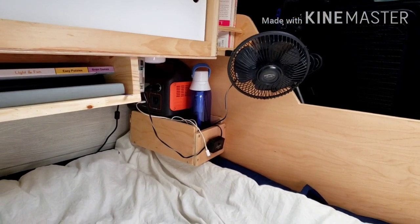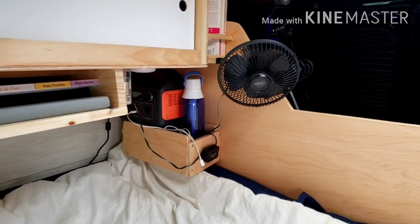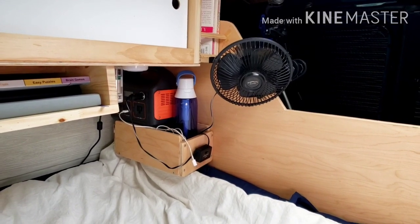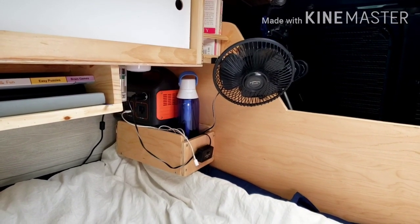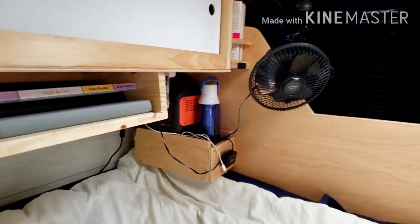I had a fan on my side of the bed, so I wanted to put one on both sides. I got this fan on Amazon. It was really cheap and it works really well. It's loud, and I'll put it on in a second.